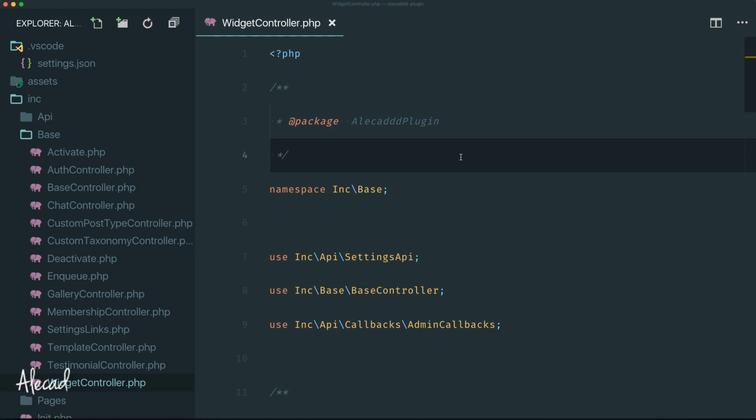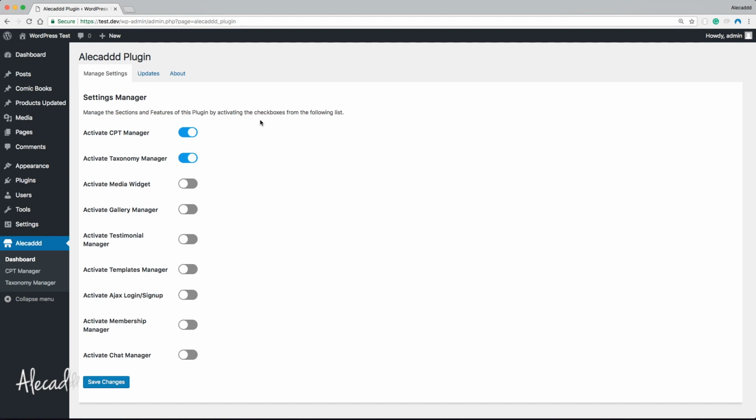But anyway, let's continue. So the goal today is to create our custom widget, because up until now we took care of activating the custom post type manager and taxonomy manager. Now we need to activate the media widget, and we're going to create this widget in a couple of lessons. In the first lesson, the current one, we're going to focus on just setting up a really small and simple class to set up the widget and have a regular widget with just a text. And then in the next lesson, we're going to take a look at how to properly integrate the media uploader and how to handle multiple widgets with the same ID. So let's take a look at how to do it.